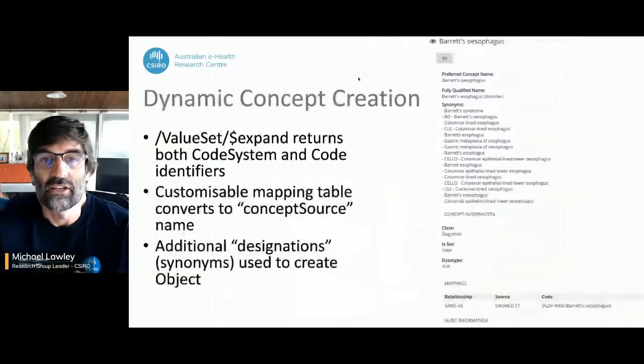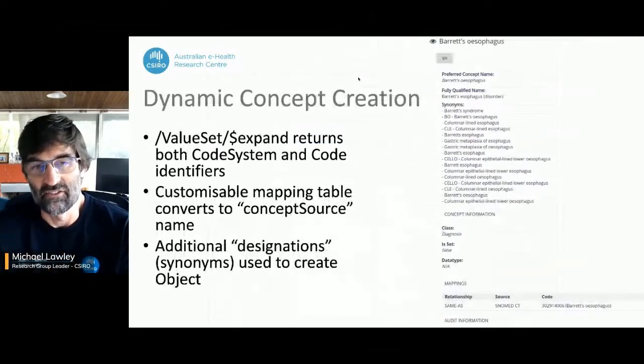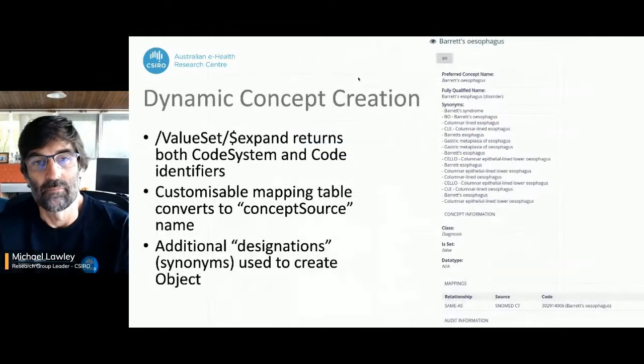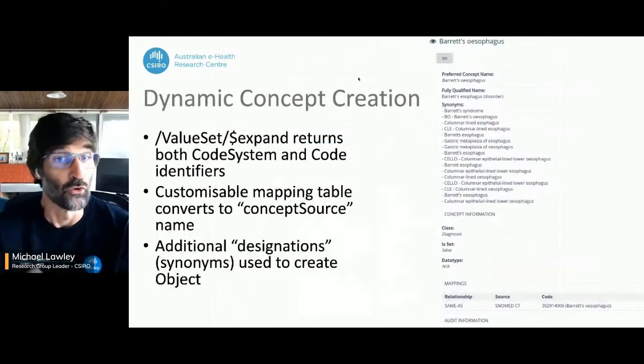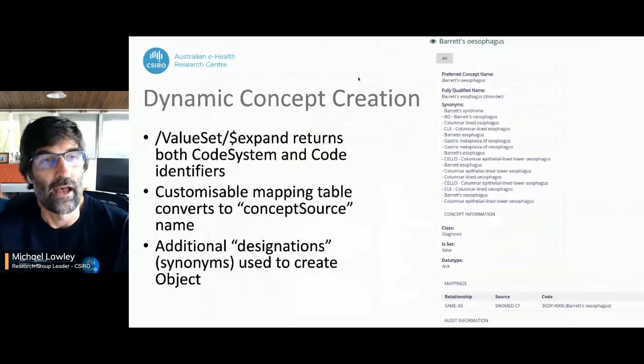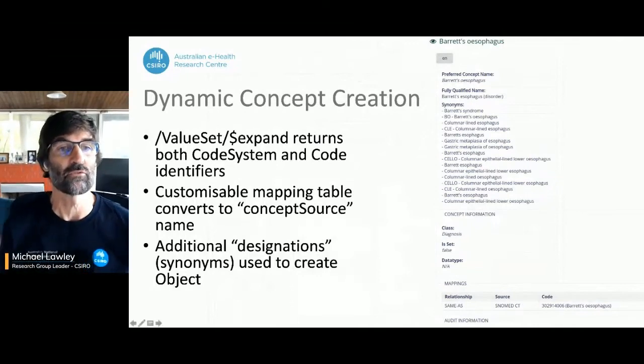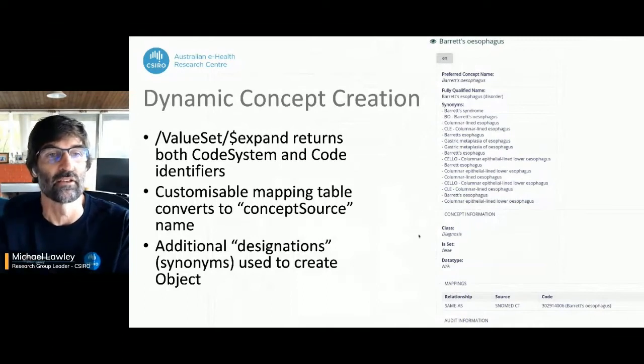So what happens when you actually select a concept? I said before that OpenMRS expects all the concepts to be predefined in the system. This plugin doesn't require that. What it does is dynamic concept creation. So when you select a concept for use in the field, the plugin interrogates OpenMRS to say, do you already know about this code? If it does, then the code goes into the record and everything's done. If the code's not known, then the information that came back about that code in the expand request is used to create an object for that code on the fly. And so that's why we need the concept class attribute, because when we create a concept, we have to specify what class it falls into. In this example, it's a diagnosis class.